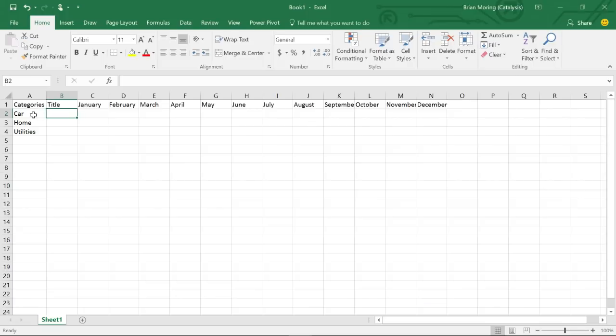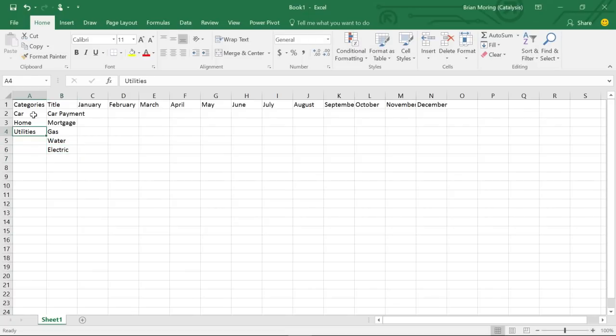That's where we start to go even deeper when we talk about our title. So for car, maybe it's just our car payment, whatever our car payment provider is. Home, again, it's our mortgage. But then we start to talk about utilities. Maybe this is our gas, and then we've got water. So again, if I want to move down to the cell right below, hit enter, and we can do it some more. So we've got gas, water, and then let's do electric.